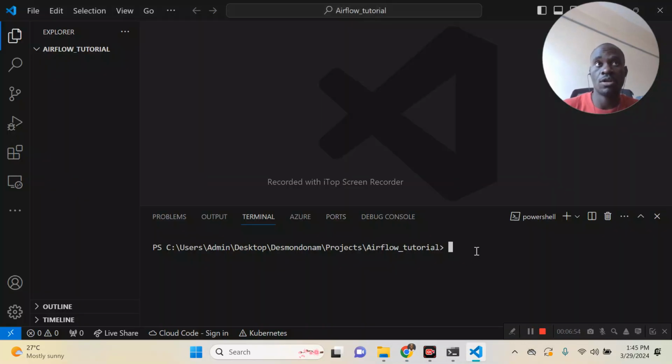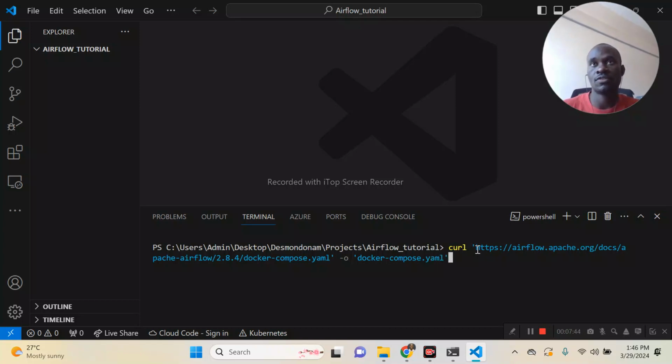In my terminal, I'm going to type curl, then paste the URL that I copied. Then I'll give other options, so I'll use the output option and the file name where I want the file to be: docker-compose.yaml, in that manner.